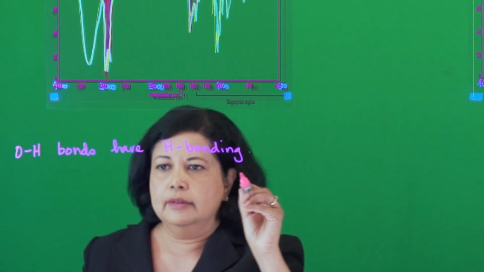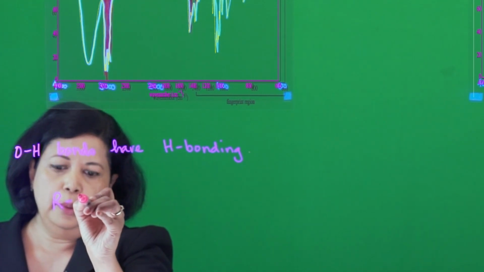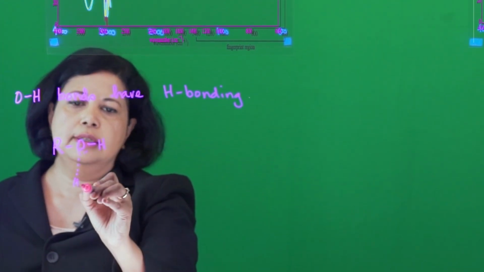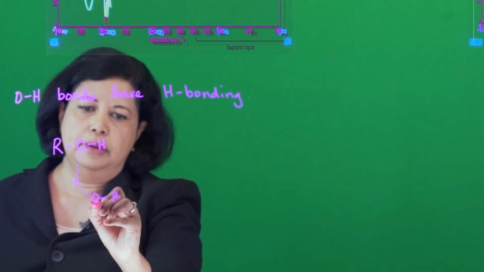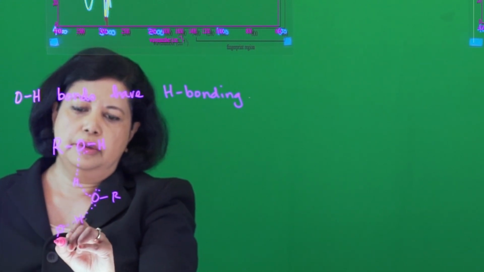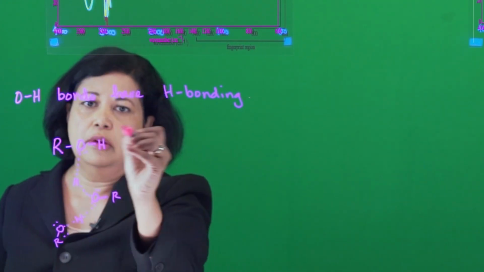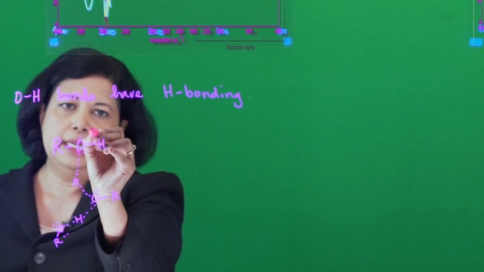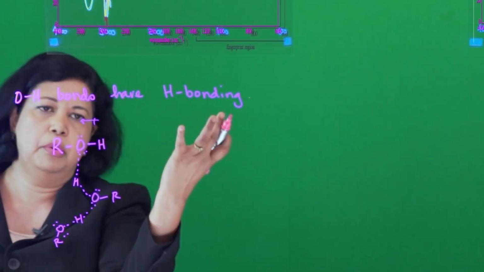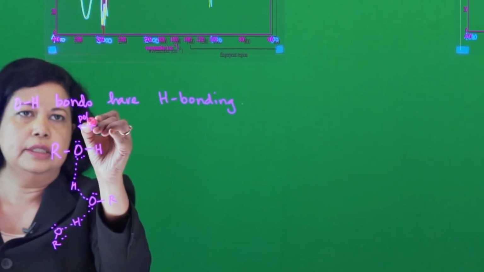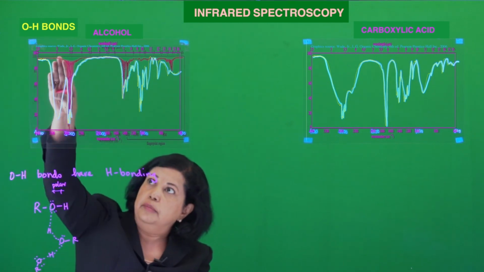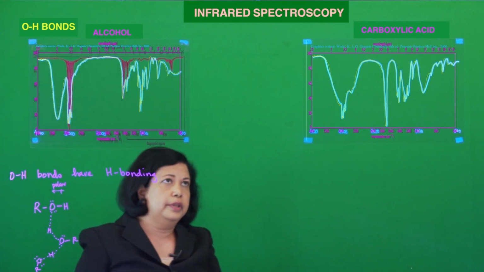Now, if you have a lot of hydrogen bonding, then your OH bonds have lone pairs here. The lone pairs are attracted to a hydrogen, and then that lone pair here is attracted to more hydrogens, and it keeps going on and on. It's all throughout the solution. It's all because oxygen's very electronegative, hydrogen's a teeny atom. The electrons are sucked in towards the oxygen. It's very polar. And polar bonds tend to absorb in very high intensity on infrared. So you can see that OH bonds are always very, very intense.